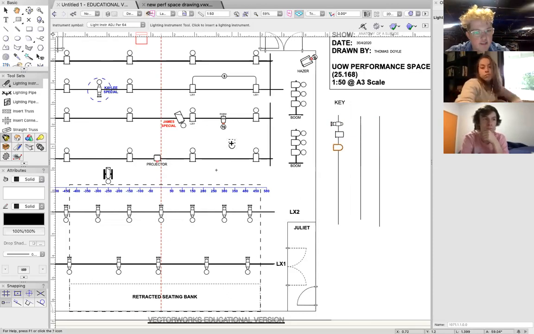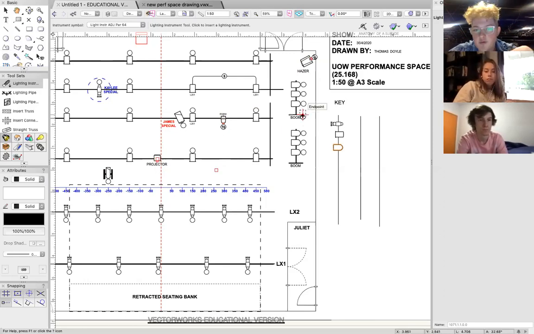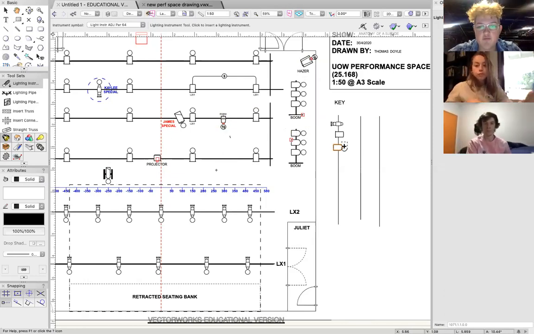And then you start with your intelligent stuff, like your par 150 that's there, and then your hazer and your hex bars and stuff like that. And then you do stuff like your projector or any special little tidbits you've got in the plan. And then you do stuff like your H stands and your booms or your extra rigging stuff or your set pieces rigged from the ceiling or whatever. So yeah, we've got that.